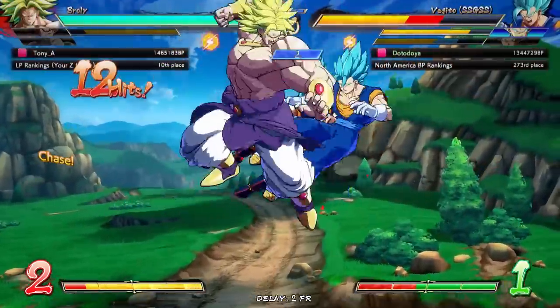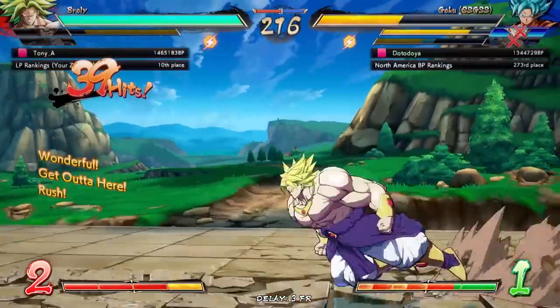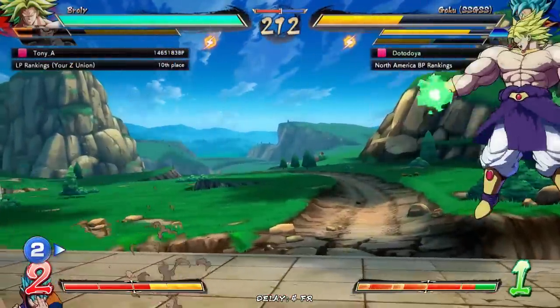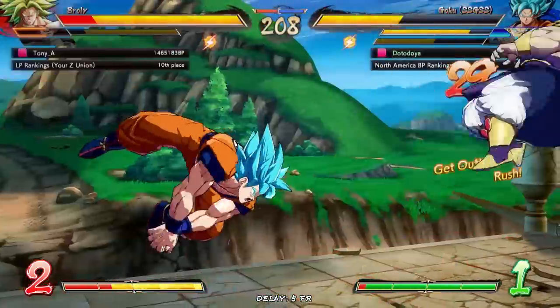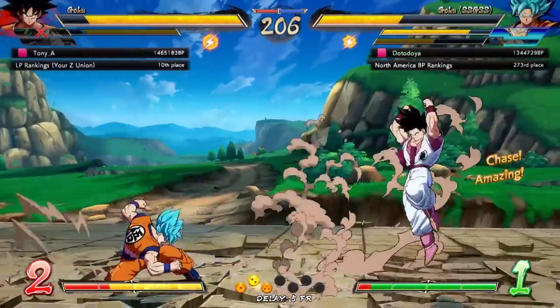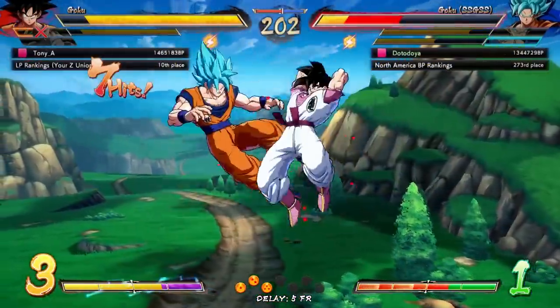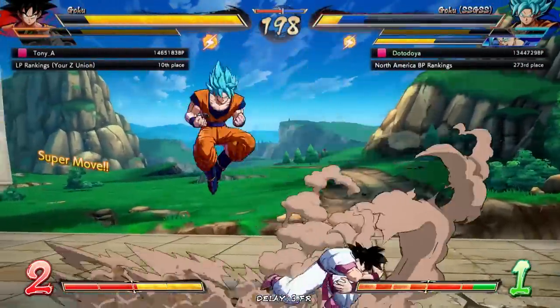C assist. All right. Well, he's not gonna. What? Oh, Goku's still here. No. All right, get away. Let's go. And you know what? I'm tired of playing the game on your terms. Oh, that was a really nice down heavy. So my thought process was maybe he just really likes base Goku anchor.